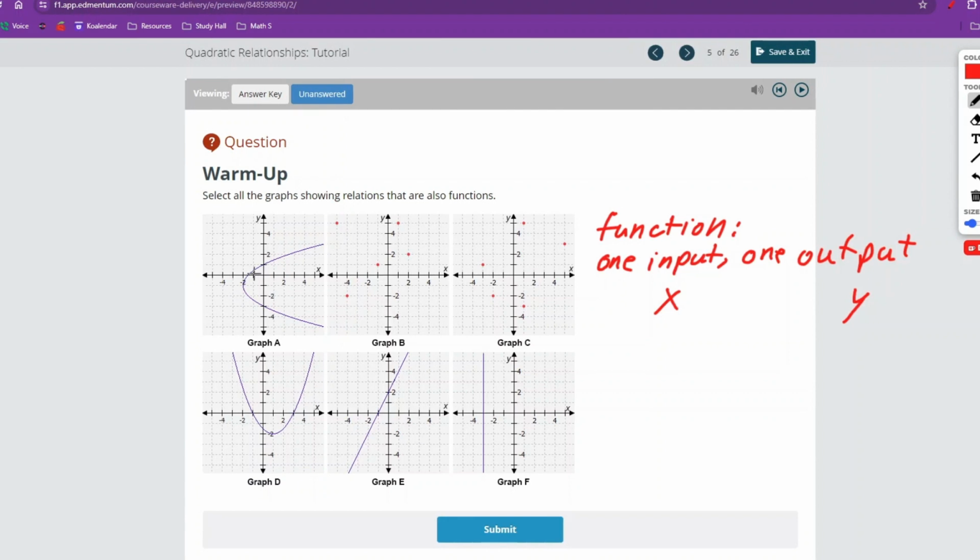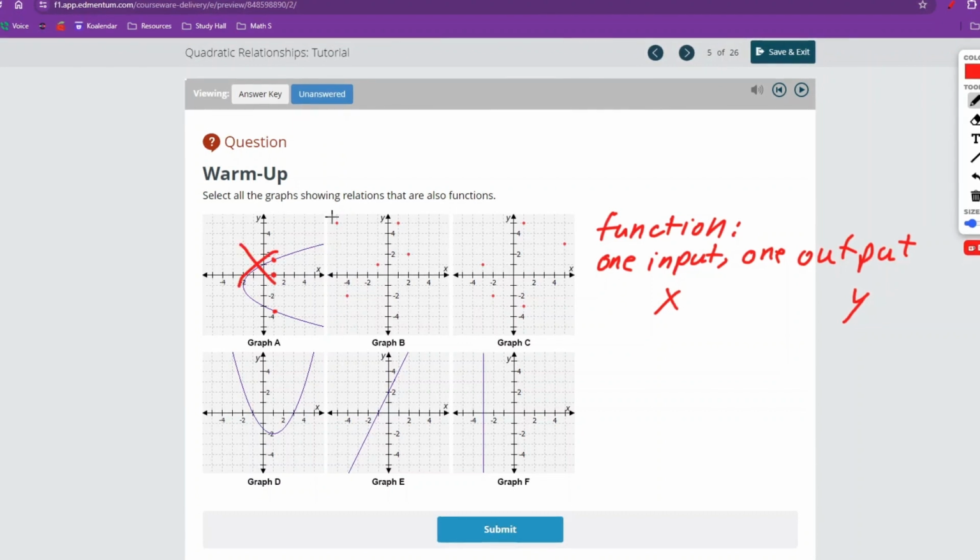So let's take that definition of a function and relate it to our graphs that we were given. So looking at our first graph, it seems as though this is not going to be a function. And we could test that by choosing any point x and seeing how many y values are at that given point. So if I have x is equal to 2, then I get two y values, that being this one here and this one here. So for my x is equal to 2, I have two outputs. I have two y values. So this is not going to be a function.